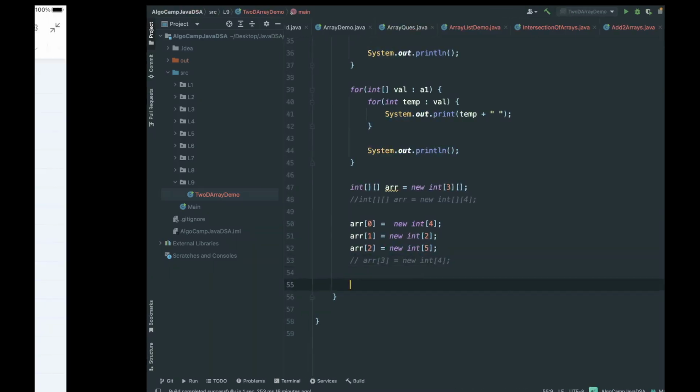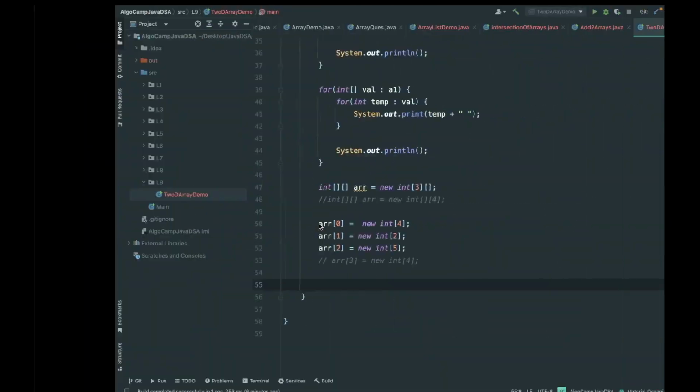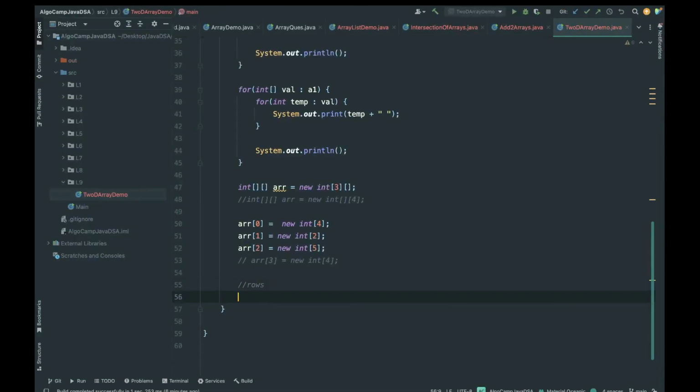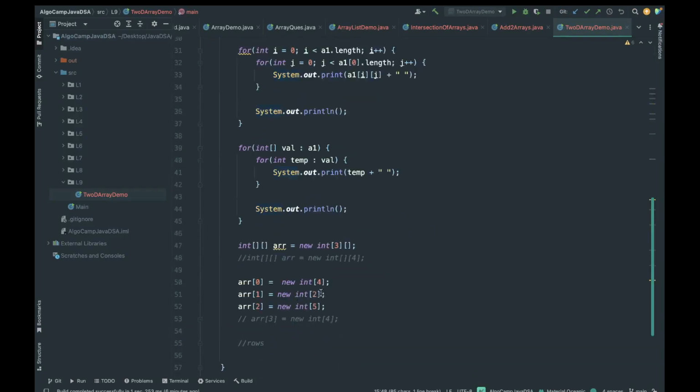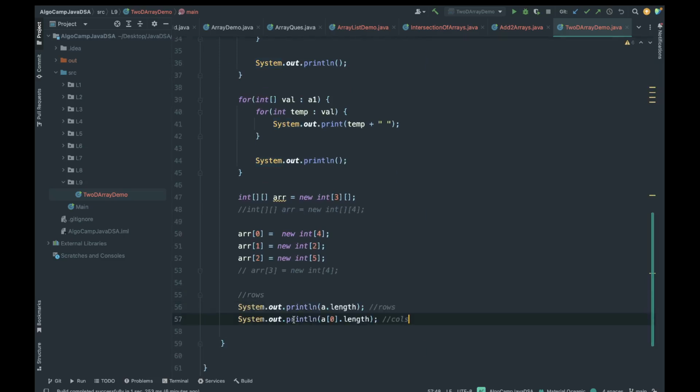Now for jagged arrays, if I have to find out the number of rows, that is still the same, right? For finding out the number of rows, it is still the same. You could just do ARR.length, right? But now in this case, the number of columns is not constant for every row. So in that case, you can't just put ARR of 0. You'll have to put different values like these in order to find out the number of columns in a particular row, because every row is different.